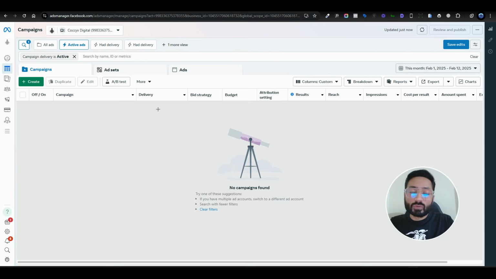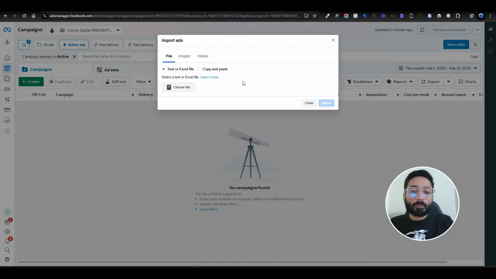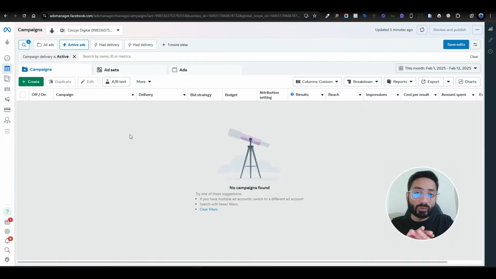And you find it in there, what you just need to do is come into your ad manager, go to More, Import ads in bulk. So what happens when you click on it, it will give you an option to import a file here. You just import my Excel file in here and click import. It will automatically set you up with all the campaign setup, ad sets, ads. You just need to put your ad creatives and ad copy into your campaign and hit publish. You don't need to worry about the setup and everything.